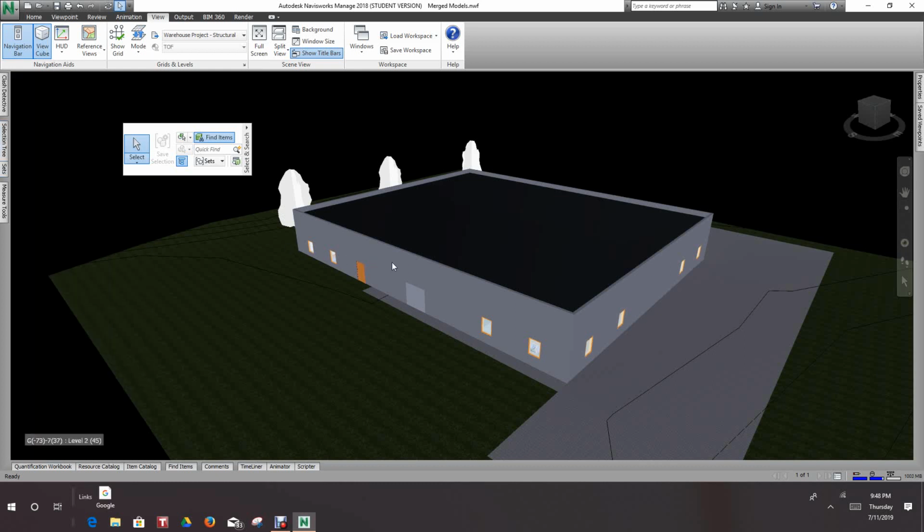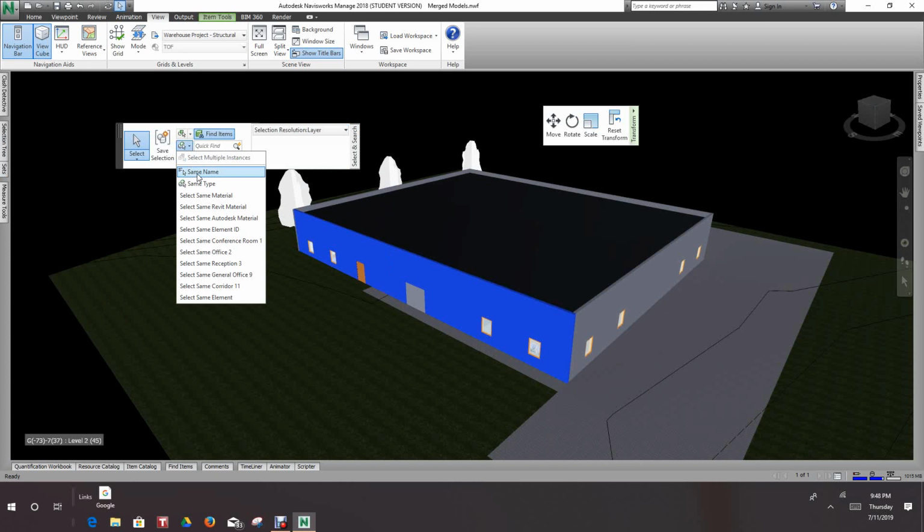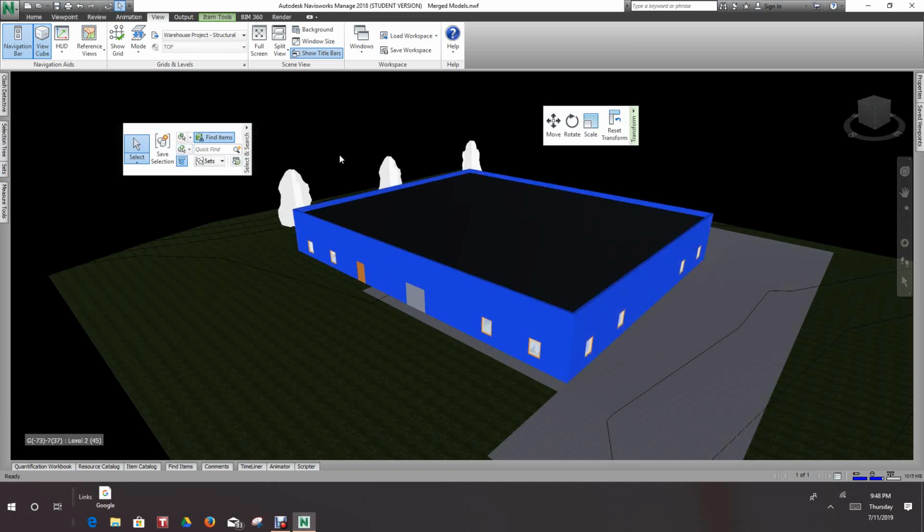The first thing we want to do, let's say we select this wall, and then go into our flyout and say selected resolution first object. Here most of the time you would say layer, and then we'll say select same type, and it'll pick up all of our walls.